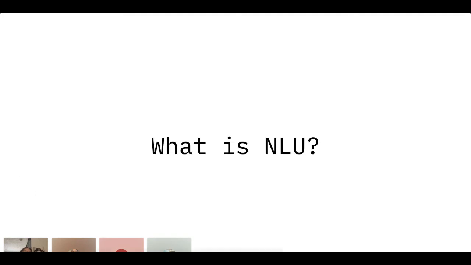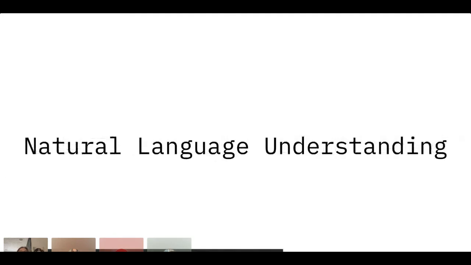NLP and NLU. So how are these things different? Natural language understanding is just a subtopic of natural language processing. It involves breaking down the human language into machine-readable format. This includes applications for text categorization, machine translation, and question answering. Natural language understanding uses grammar rules and common syntax to understand the overall context and meaning of natural language beyond the literal definitions. Its goal is to understand written or spoken language in a way a human would.